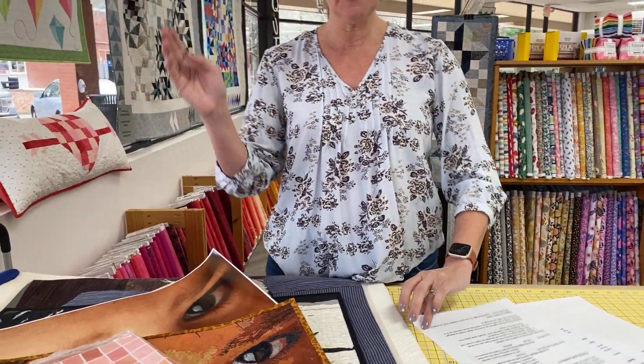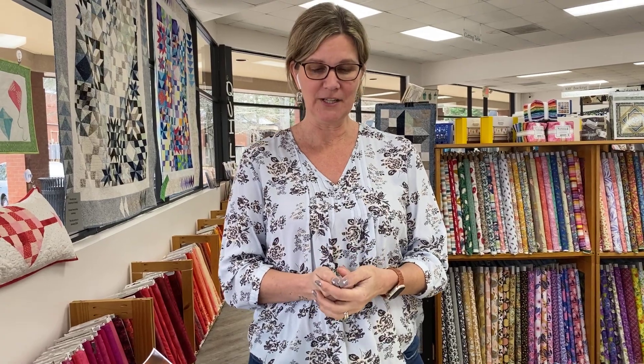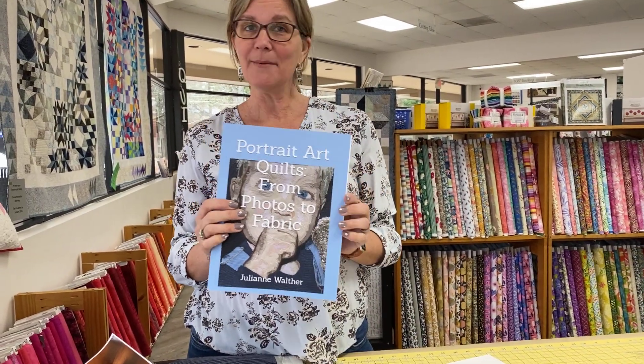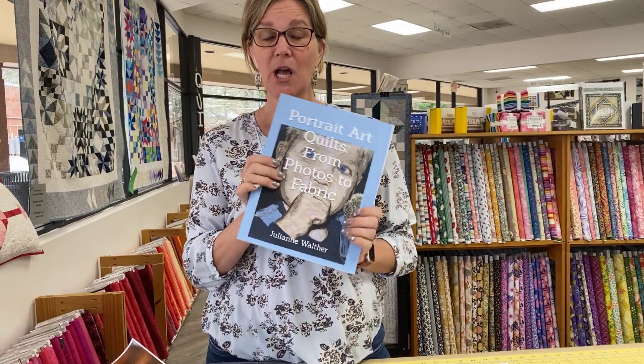In terms of tips and techniques to make it appear realistic, my biggest tip is to turn everything upside down. So you're not trying to make a nose look like a nose or an eye look like an eye — you're just making what you see. That way when you turn it right side up and back up a little bit, you'll be shocked that it worked. I promise it works — I've done it with a lot of classes and retreats. You try not to make it look like you think it's supposed to look, and really just follow the pattern you've made for yourself. This book has everything you need to start with abstract quilts and then move on to more realistic quilts.